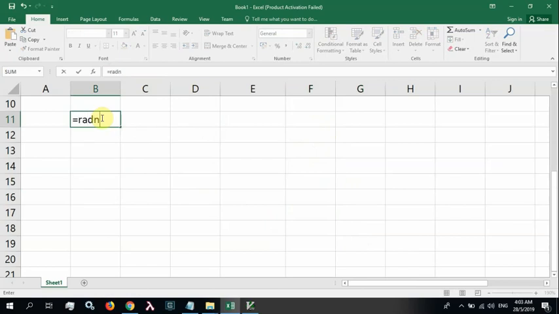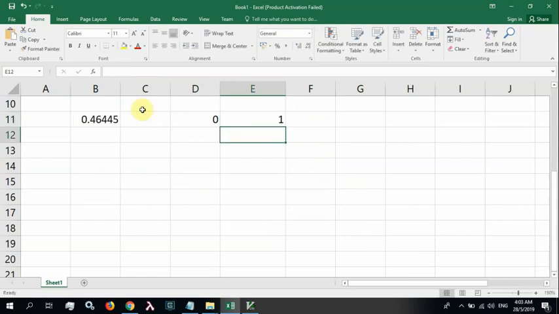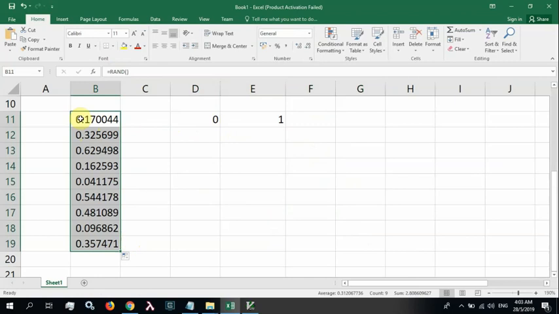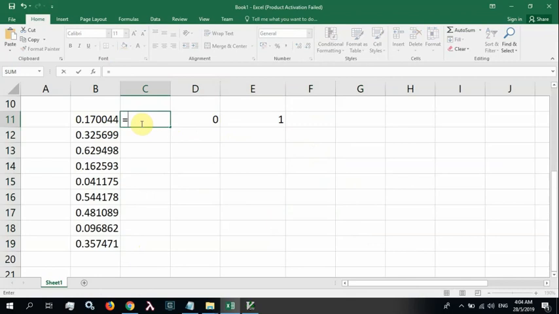So random number, RAND, will generate for you any number between 0 and 1. Only from 0 to 1. You pull it down, you will see it generating decimal numbers. If you want to round them up or down, we'll talk about that later.